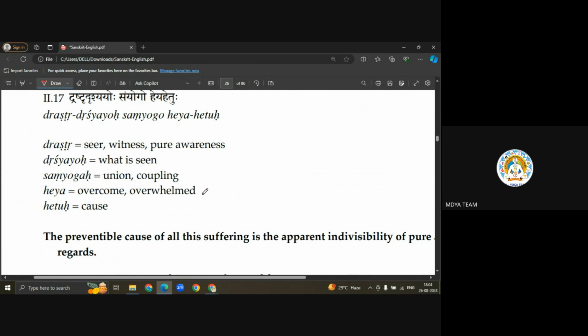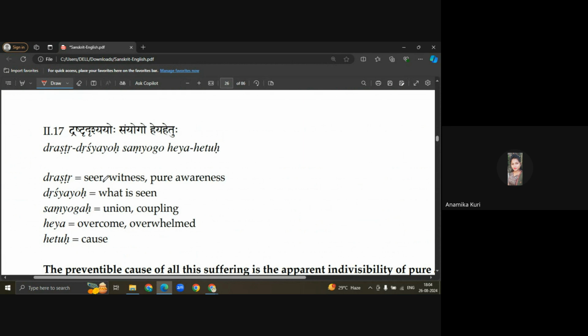He's saying now, what is the cause for this dukkham? Anamika ji? Yes, ma'am. Drashtra drishyayoho, दृष्टदृश्ययोः. Drashtra means one who is seeing, who is Purusha. Drishya means one who is being seen, Prakriti. So their samyogo, their coming together, is the root cause for all the pain. So please be clear when you are chanting. This is a very important sutra.